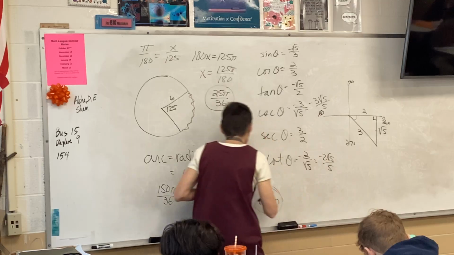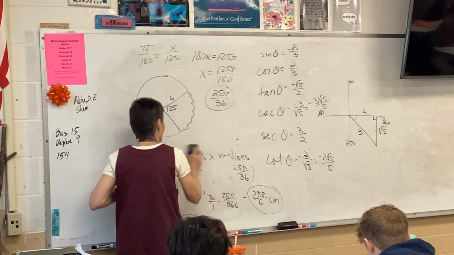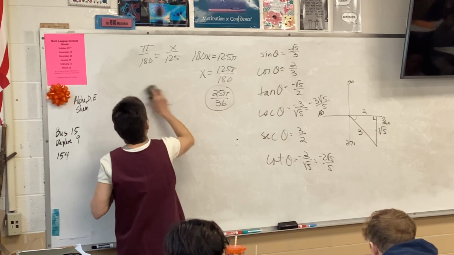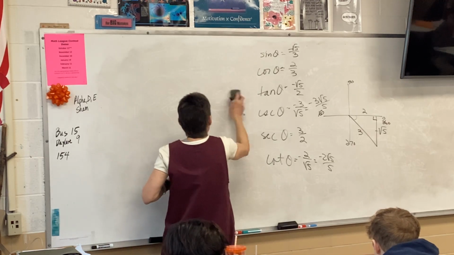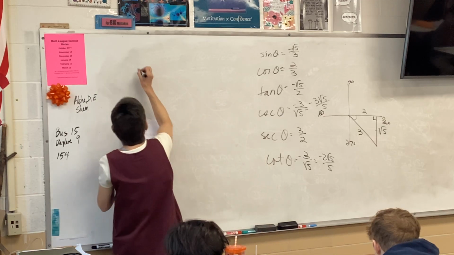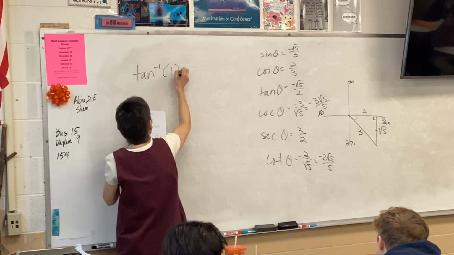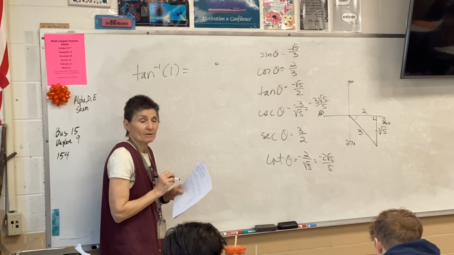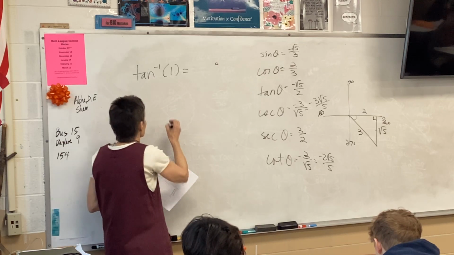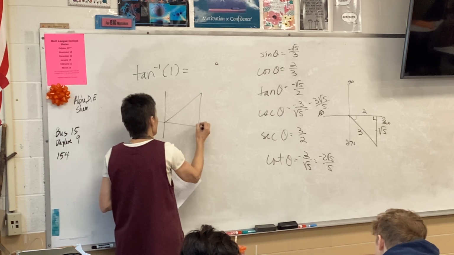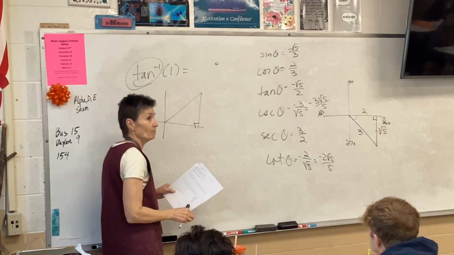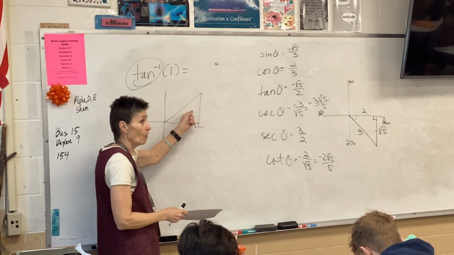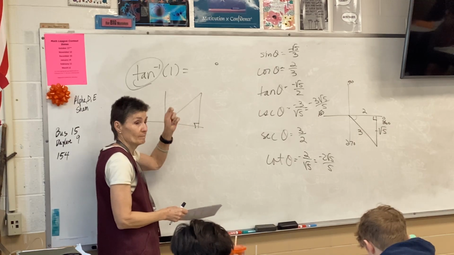Check out the notation. We just did some word problems where we used that notation. That notation means we are looking to find an angle, right? So when it says this, my answer is going to be some degrees. I need to figure out how many degrees. So I'm going to draw a picture in quadrant 1, because with this kind of problem, that notation, a positive number always means quadrant 1.